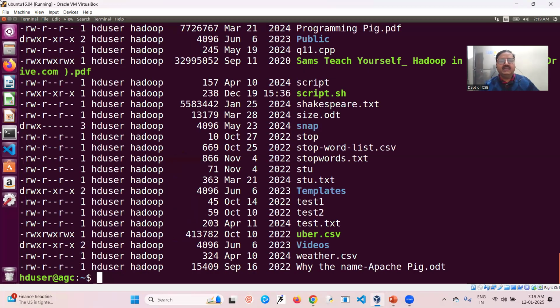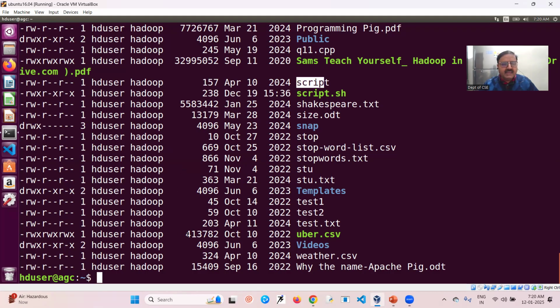So this longer listing of files, ls -l, would first give you 10 characters of information here, which are known as the file permissions. The first character here, a hyphen, suggests that this is a file and a d here suggests that this is a directory. Okay, then this is the user to whom the file belongs and this is the group which the user is in. The next is the size of the file. Then there is the date and time of creation, and then in the end there is the file name.